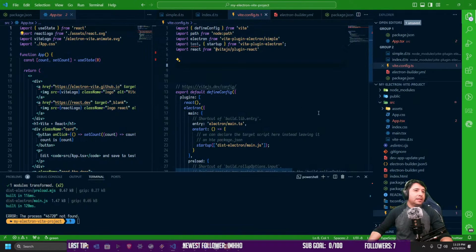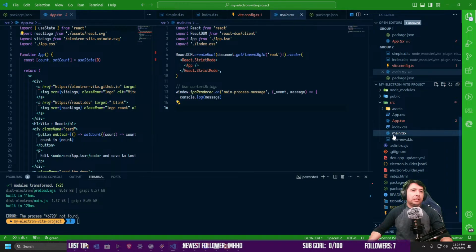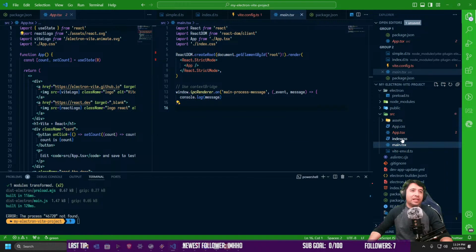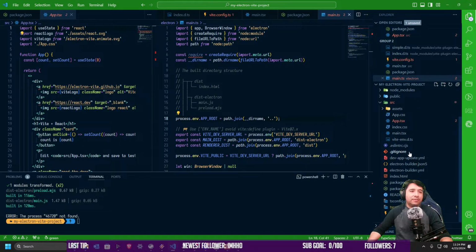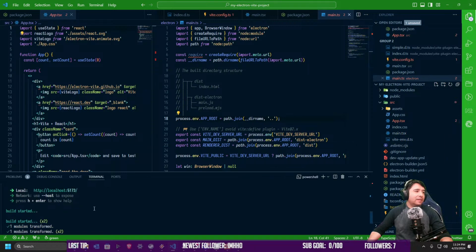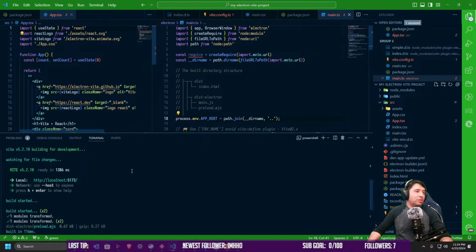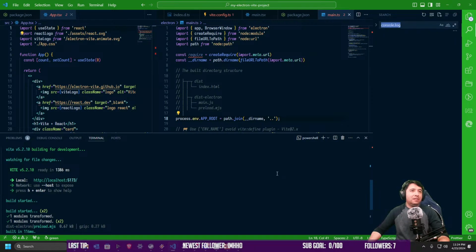So if I go into the assets, oh no, my main process should tell me where I should... oh no, this is the main of the Electron. And there should be an environment file for the Vite dev server URL. So I'm trying to find out where that is being defined, because I'm pretty sure this goes somewhere. 5173. Let's see.